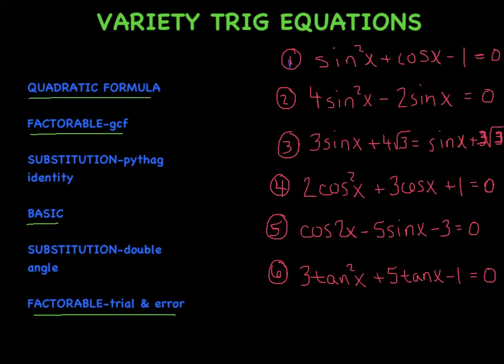And then we saw some where we had to use substitution, and there were 2 main types of substitution. One was with the Pythagorean identities, also known as the Godfathers, or we could make a substitution based on a double angle formula. So those are the 6 techniques that we spent basically a day on each. Over here on the right-hand column, I've brought in 6 different equations, and I want you to try to match them up with the appropriate technique.